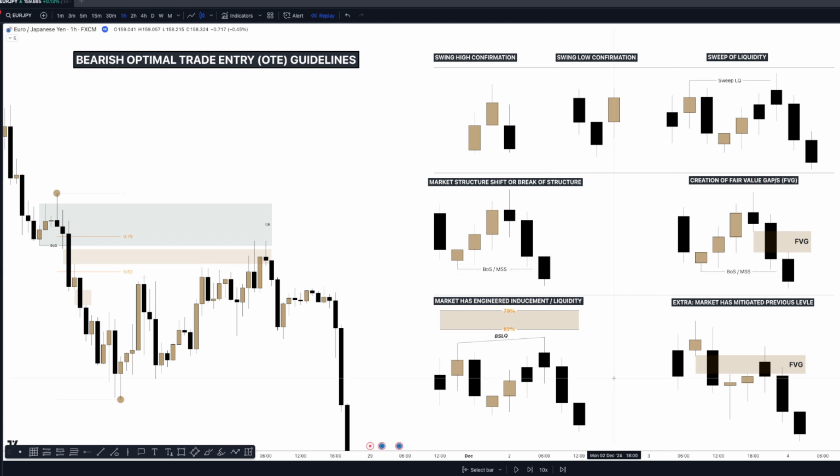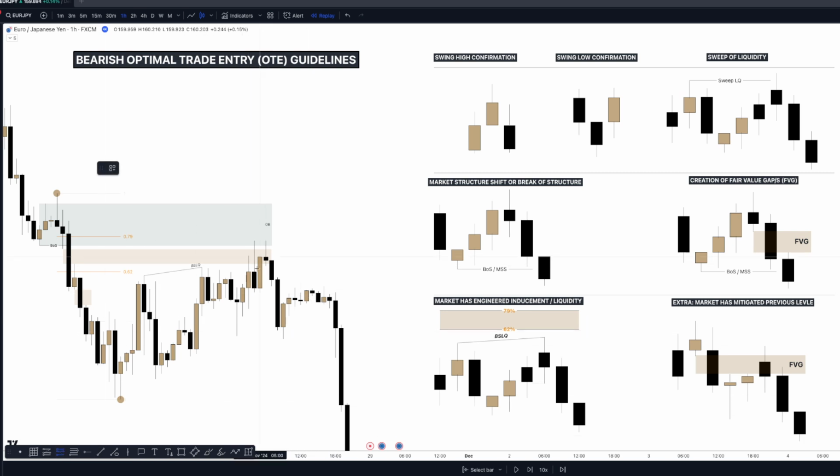Lastly, what we want to see in the market is buy side liquidity being engineered, that inducement prior to your level being tapped. It's very rare to see market just impulse pullback continue down. It does happen. I'm not saying that it doesn't, but the likeliness of that level being run eventually is pretty high, being used as the fuel to continue with the downwards movement. So for me, as a personal preference, I want to see that inducement, giving that added confluence to show that the market is wanting to sweep and continue down.